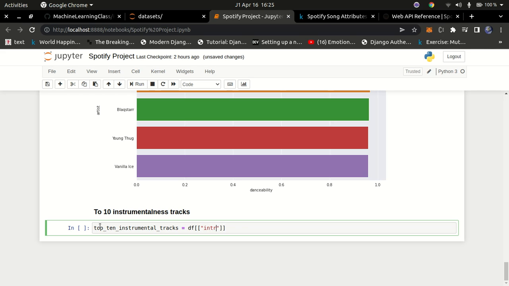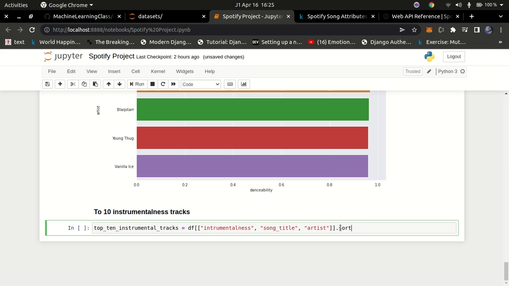So I'm going to get instrumentalness, and then I want the song_title, the song title, and I also want to get the artist of that song. Once I have that, I want to sort the values.